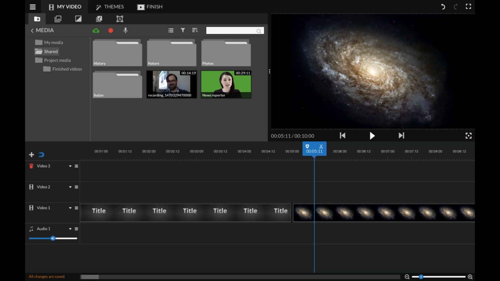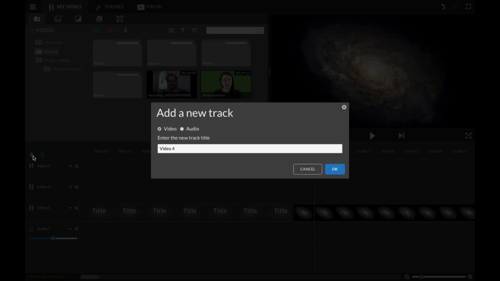That's a great question. So you would go to the plus sign to add an unlimited number of video tracks or audio tracks. If we wanted to add another one, we would click on the plus sign and add another track. It could be a video or audio track here. And we can always rename them. So typically, if you're working on a multi-track edit, you may want to use naming conventions to help yourself with remembering which track is used for what.